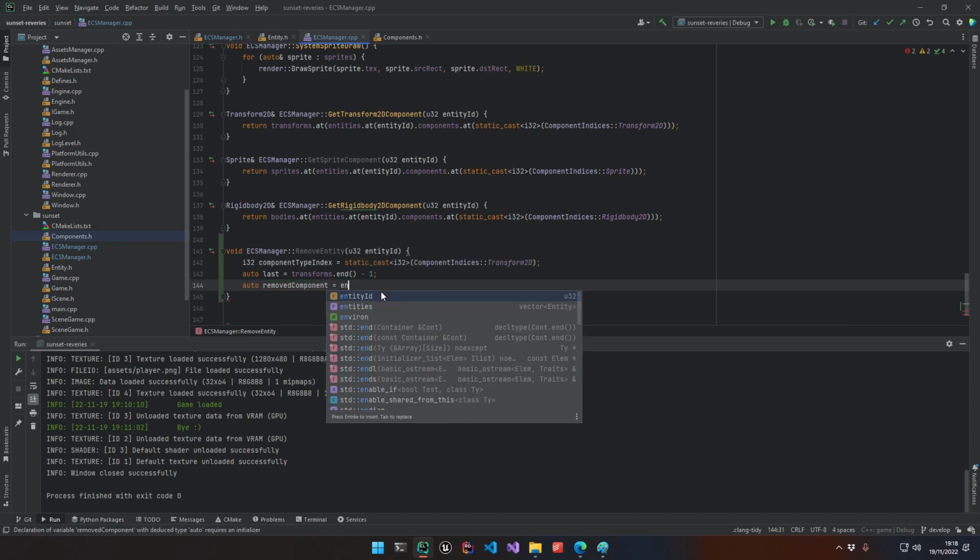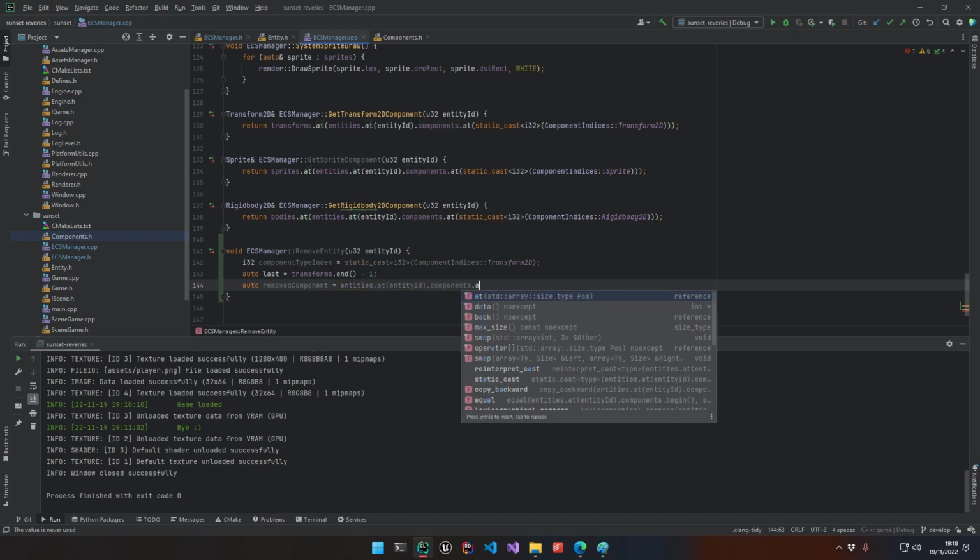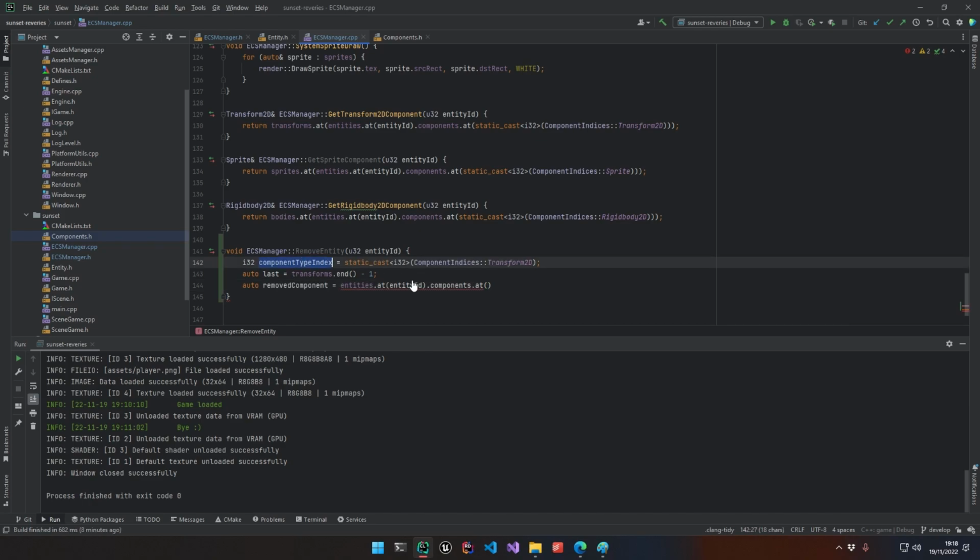It will be entities dot at entity ID dot component at the component type index. This will give me the index of the component I want to remove.